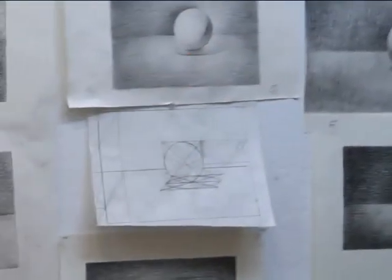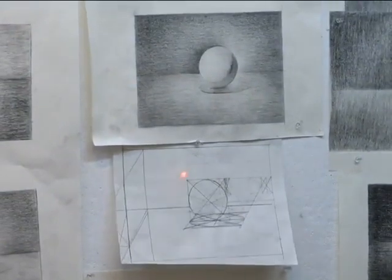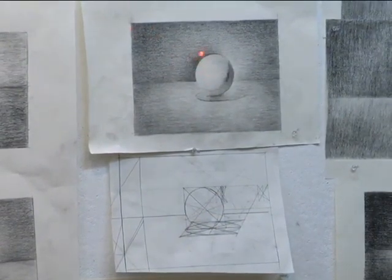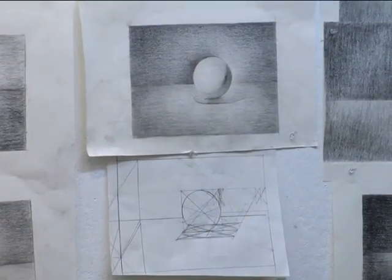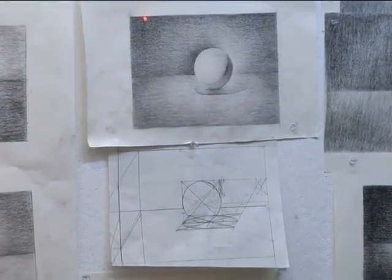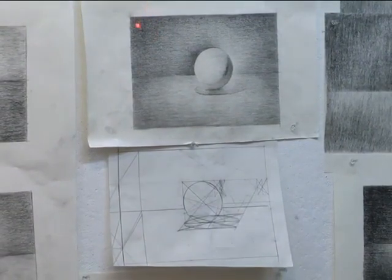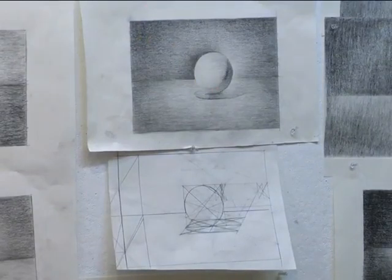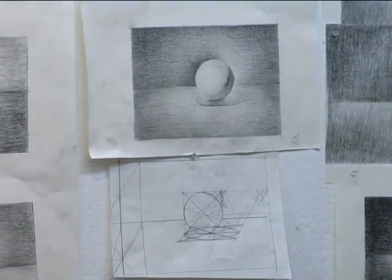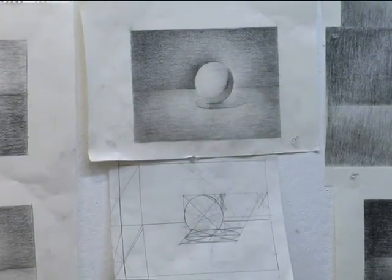This is Ian's. Ian, you've got the cast shadow too close. If the light is coming from in front and hitting here, the cast shadow has to be behind, and you've got it too low in front. So what you've done is you've illuminated it as if it were lit from in front and 45 degrees above, and yet the cast shadow's from a sphere that's being lit from above or behind. So you didn't set the box in there, you just dropped a plane in, and you didn't measure it very carefully. Apart from that, it's terrific, okay?